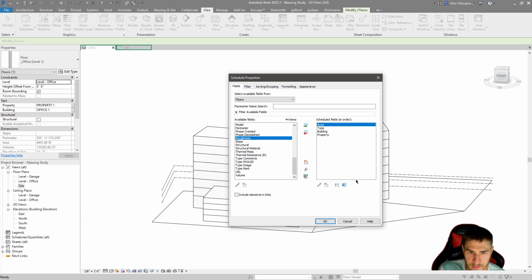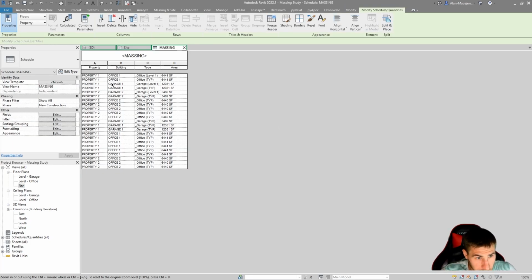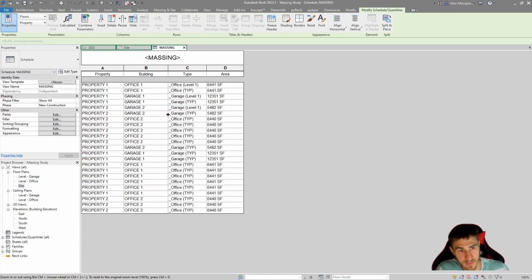Well, I can reorder this however I want. My guess is that this will be the way I want it to be, but you can always come back and edit this later. So at this point, I'm just going to click OK, and we're going to get a lot of information. Most of this is obviously useful information, but at the end of the day, do we want to present it like this? No, we don't. I'll actually zoom in here so we can see this a bit better.